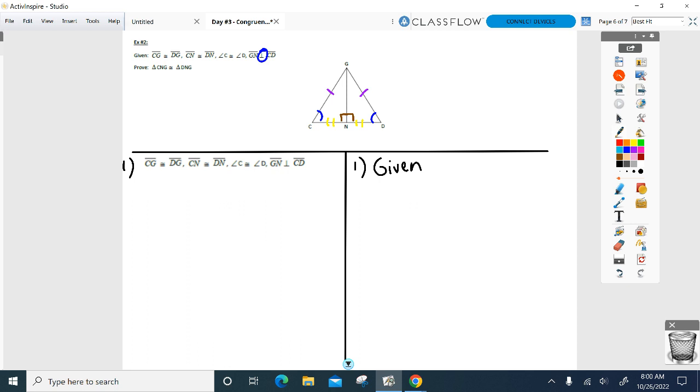Remember, that's in your diagram. It is not in your proof yet. Keep in mind there. All right. Common mistake is diagram looks beautiful, but it never gets into your statements and reasons.